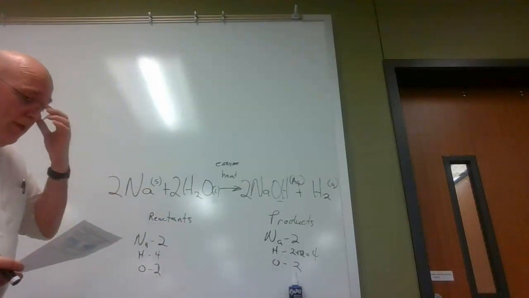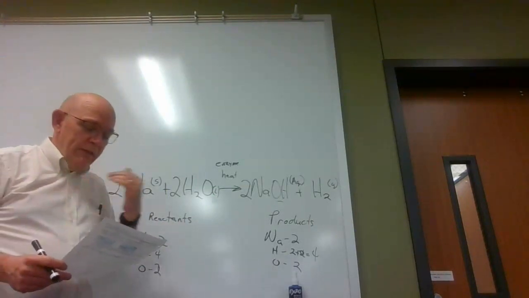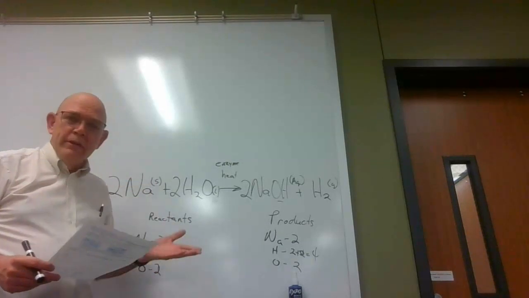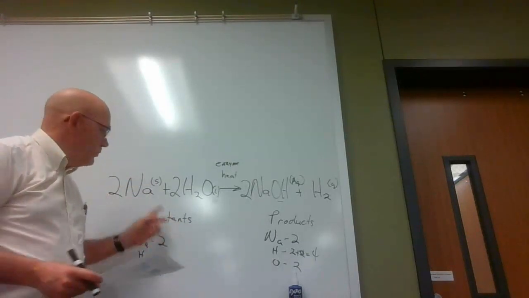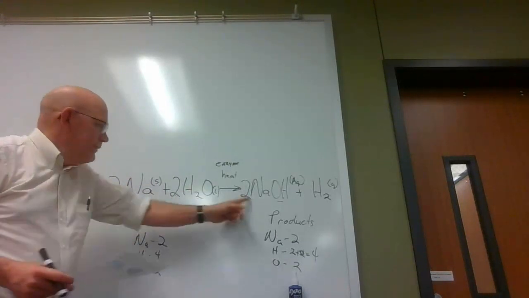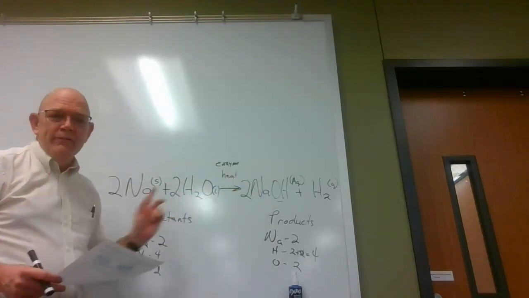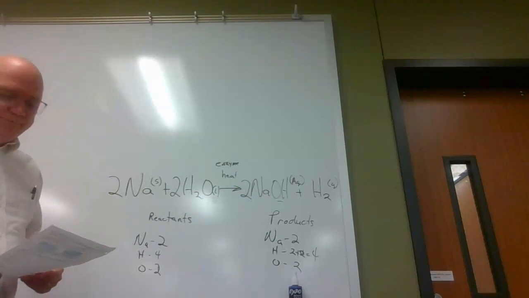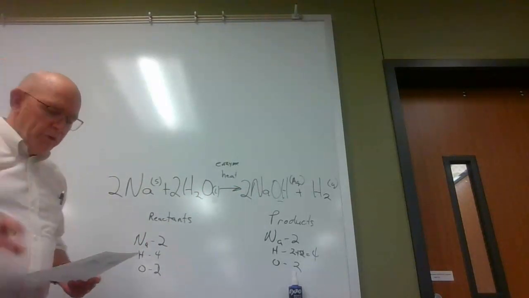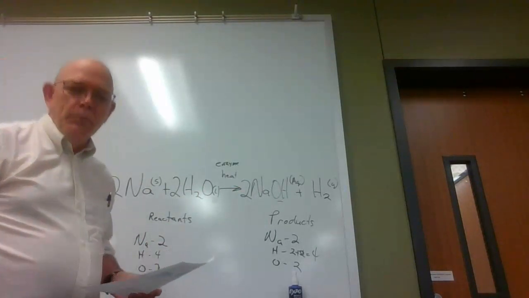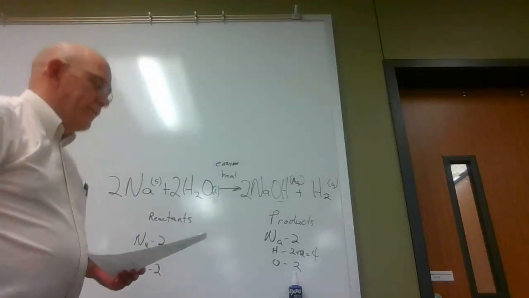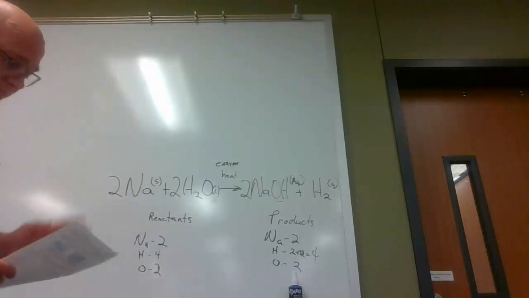Okay, so you need to make sure that you can balance these equations. That's how you do it. You can only do it by putting a number in front of each of the molecules, and that means that number times everything that's in that molecule in front of it. Like I said, we're not going to give you some really hard ones, but we will have a little bit of that on the quiz, okay?